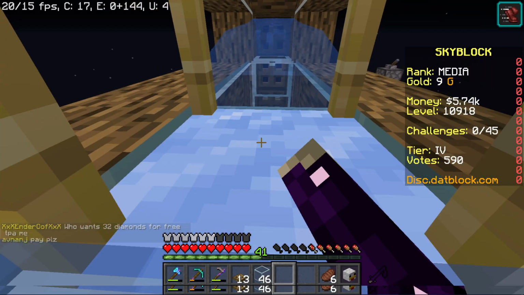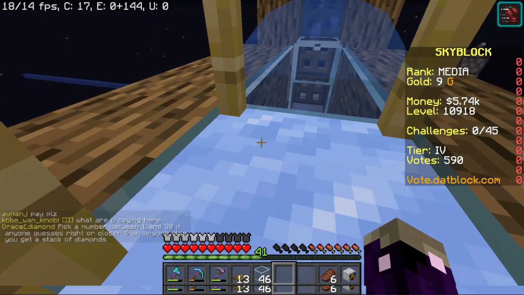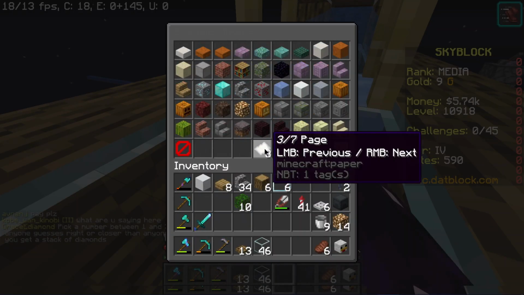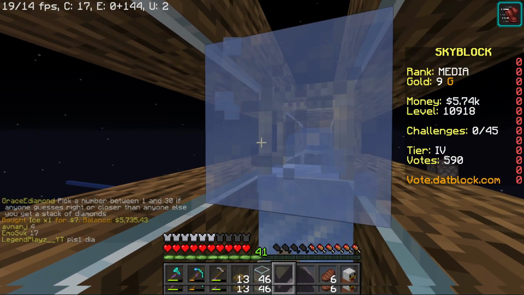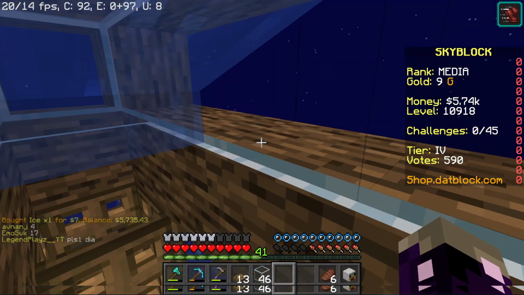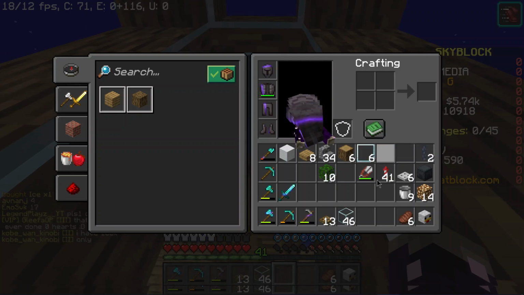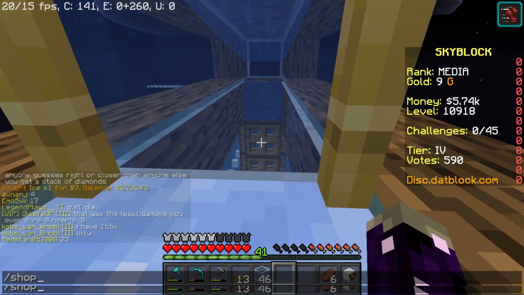We can do that fast. There we go. And then if I get a piece of normal ice, because I do not have any water with me right now. Don't break that. I don't want any leaks. Now, as of right now, it is going down, and yeah, we don't want that.